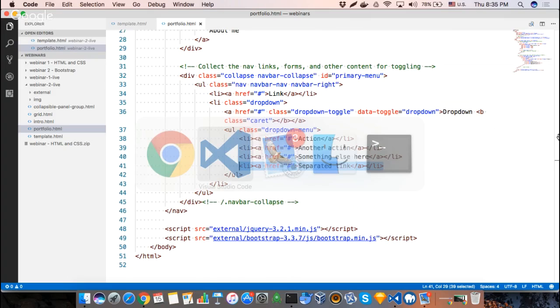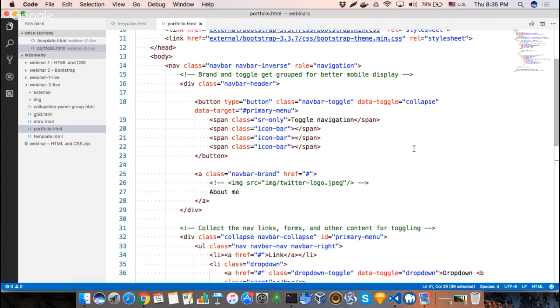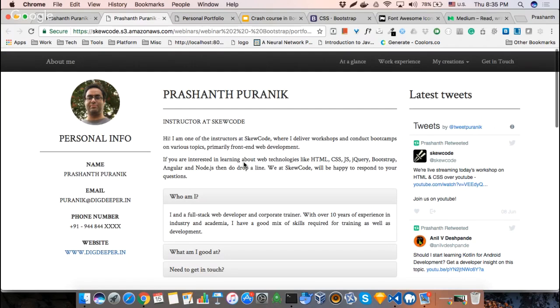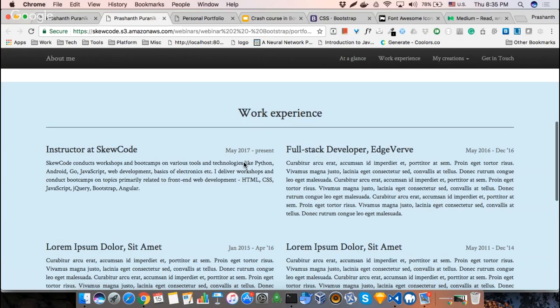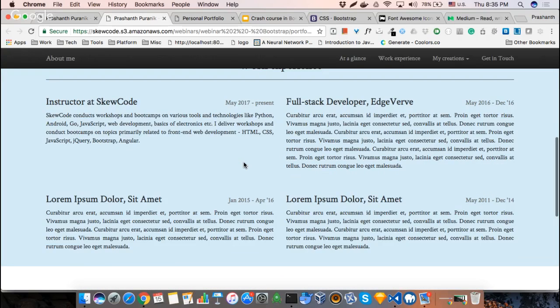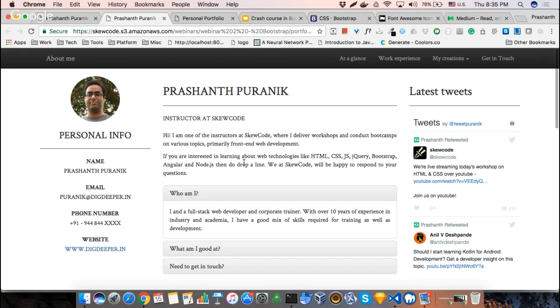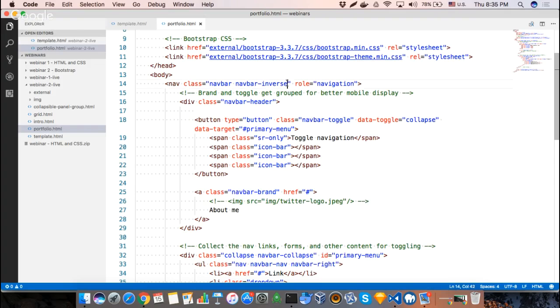All right. The last thing, what you could do is on a lot of sites, you will find this kind of fixed on top navigation menu. When you scroll on the page also, it will remain fixed on the page. So it's fixed on the page. To get this kind of thing, all you need to do is, along with navbar-inverse, just add navbar-fixed-top.